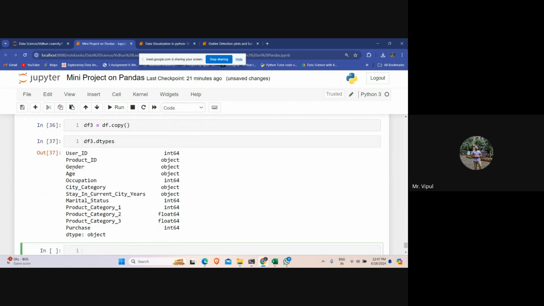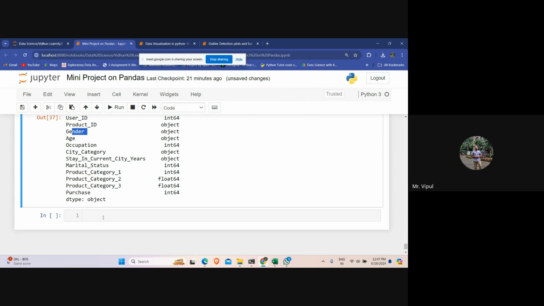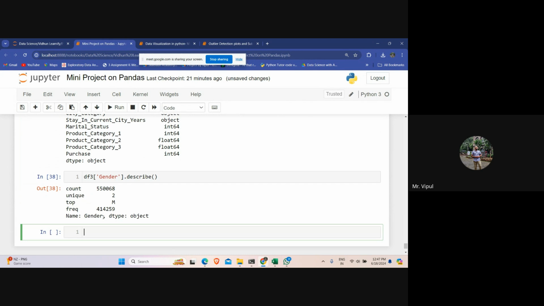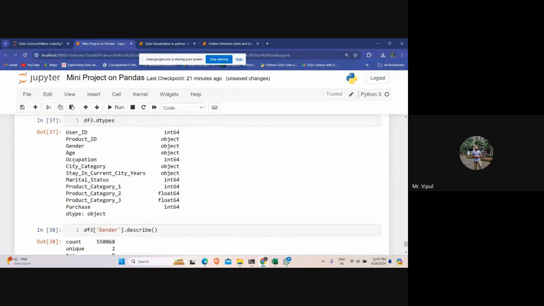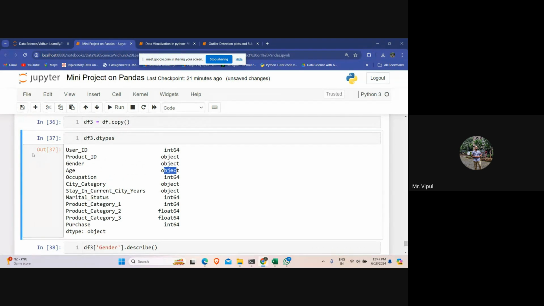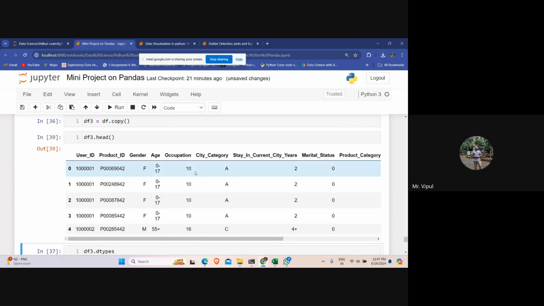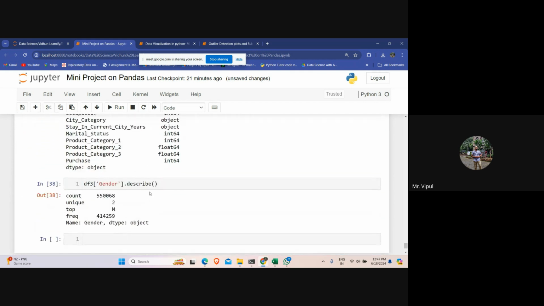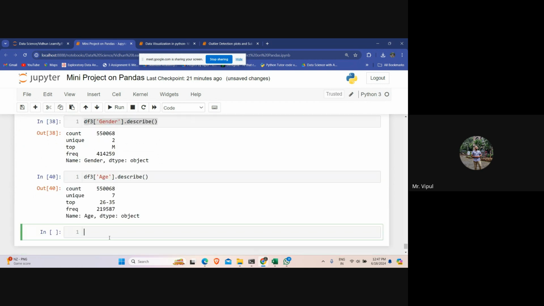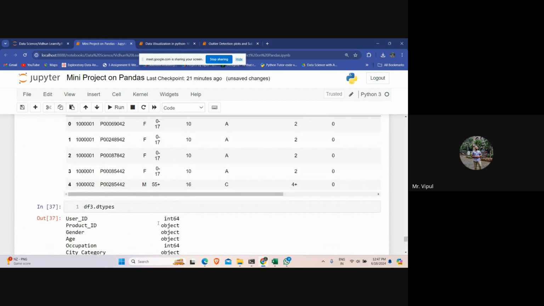Now gender जो column है gender, उसके लिए अपन describe function use करेंगे. So df3 of gender dot describe. Similarly age column है वो भी object है, मतलब it is your categorical data, right? Age column is your categorical data, gender is your categorical data. So again we can describe the age column. कौन सा column और categorical है?